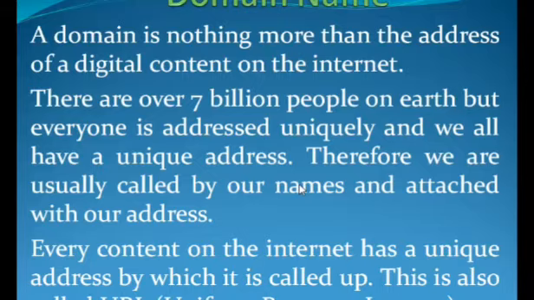Let's look at this. There are over 7 billion people on earth, but everyone is addressed uniquely, and we all have a unique address. Therefore, we are usually called by our names and attached with our addresses. Let's say in some court cases, when you go to court, they say that you, Mr. So-so of so-so address, so as to specify who you are. In the same way, every content on the internet has a unique address by which it is called. That's what we call a domain name. We can also call this the URL.